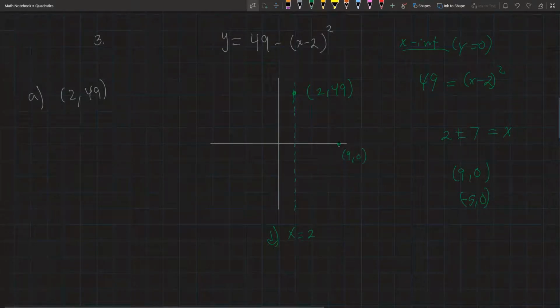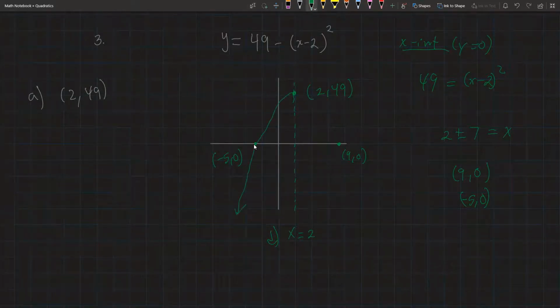And now we have to visualize this same distance on the left side. That same distance of 7 is going to be somewhere here, I think. That looks about right. And let's label that negative 5 comma 0. And notice how we can connect those, put those pieces of the puzzle together very nicely and smooth at this point. Something like that.